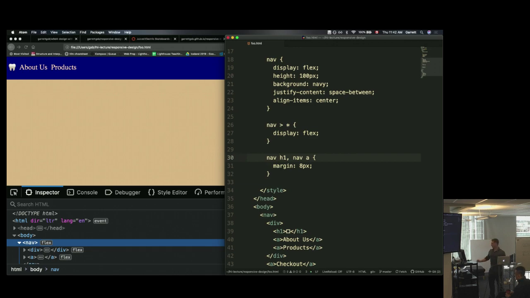Question from Victoria. Can you say H star to target all H elements? I don't know, man. You should try it. I've definitely written code before that's like H1, H2, H3, H4, H5, H6. I've definitely done that, so if it turns out that you can just do H star, that'd be happy for me to learn, but I don't know of anything like that.